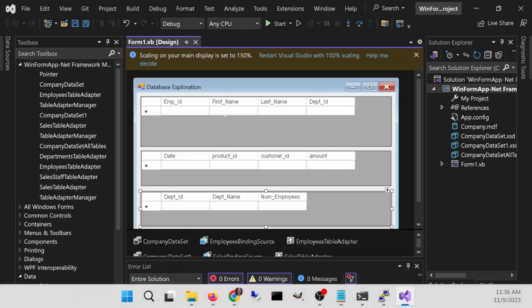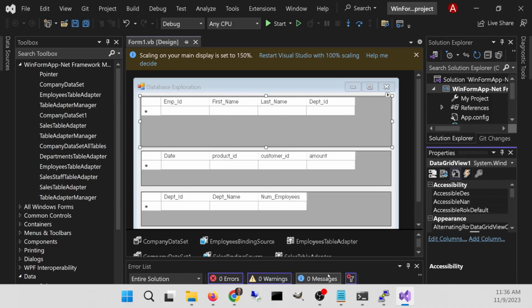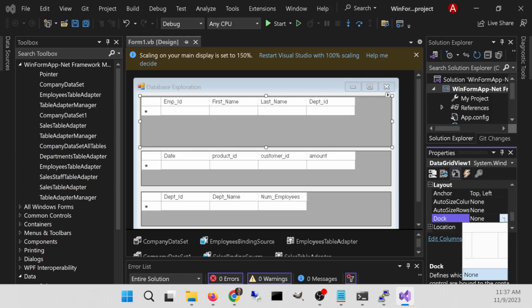So on each of these data sets, I'm going to select them and open up their properties, right-click properties. And down here I'm looking for docking behavior. Where's the docking? There it is, dock. I can choose the docking to be left, right, or center, or top, or none. I'm going to go top.